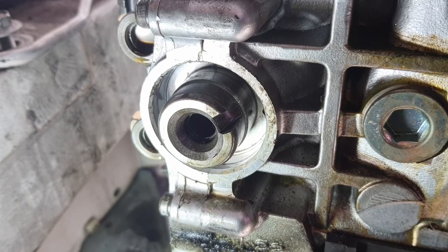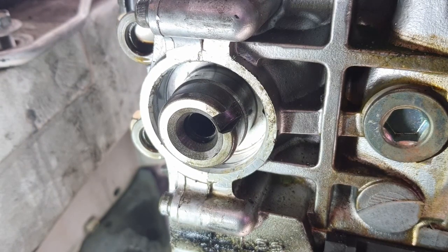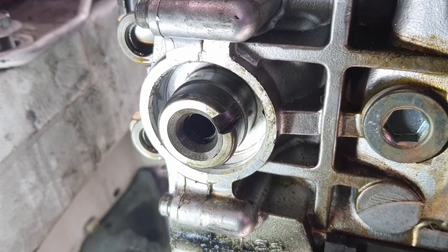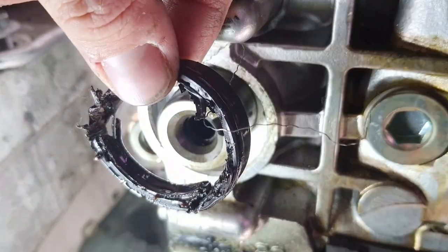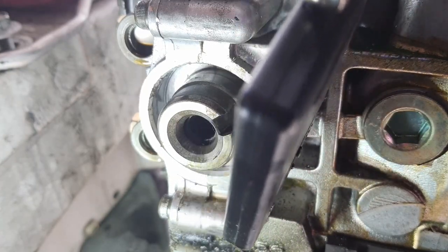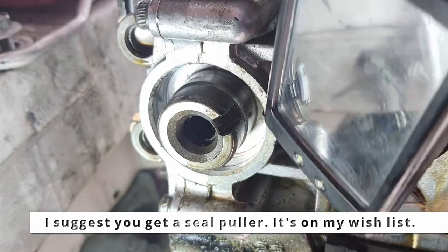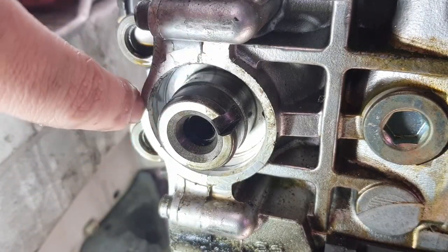So this is the passenger side camshaft oil seal location. This is where the camshaft is. The old seals were really difficult to get out using the inadequate tools that I had on hand. There is part of one of them. I ended up using a small flat blade screwdriver and sort of levering around. For the driver's side one, the edges of this were a lot more marred up. This one got a little bit less damage on the lip there.